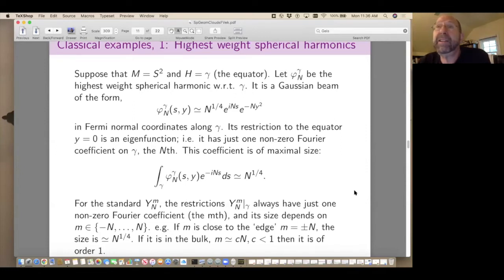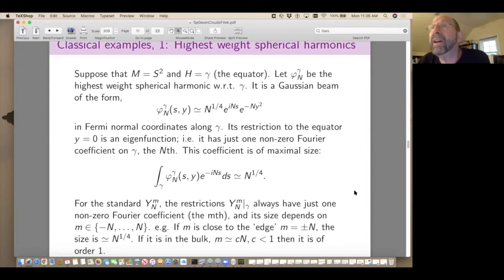In all the cases I know, you can separate variables, and perhaps that's the answer to the question, that you can only get these restrictions to be eigenfunctions in cases where you can separate variables. But of course, that will depend on H. It's sort of a local versus global problem. The example you showed was when H was a flat closed geodesic, and then you can restrict. But in this particular example, if H is a curve, then I think I know how to show that it's never an eigenfunction.